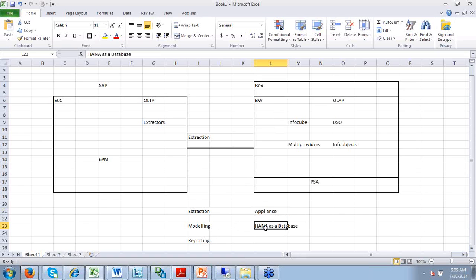Now the concept here is when you're using HANA as an underlying database for BW, in case you're an existing customer running 7.3 or 7.0, you will have to migrate or upgrade to using SAP HANA as the underlying database, which involves the process of moving out the underlying Oracle or SQL database and migrating it to the SAP HANA database. Once you do that, there is a whole set of change in how the application is designed now.